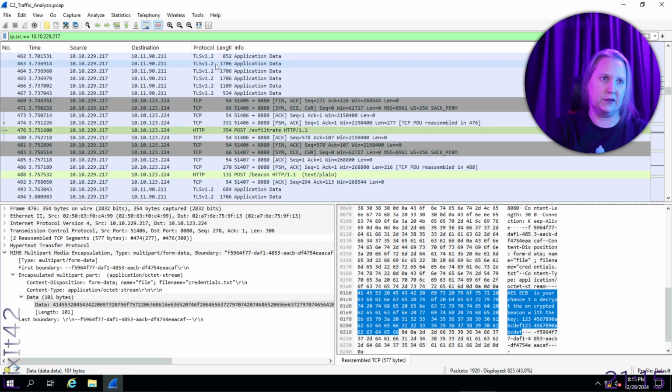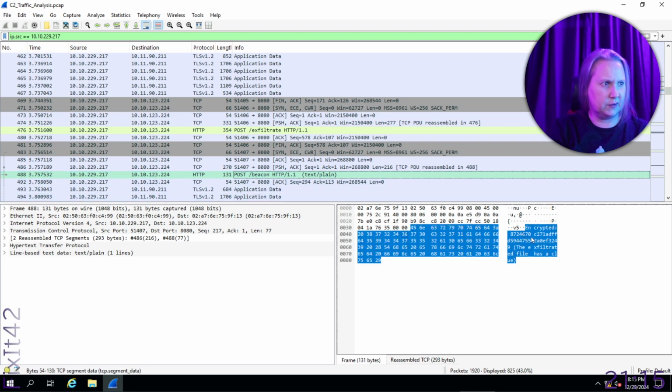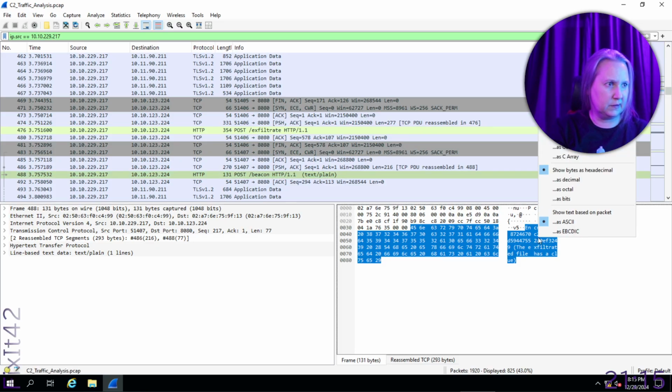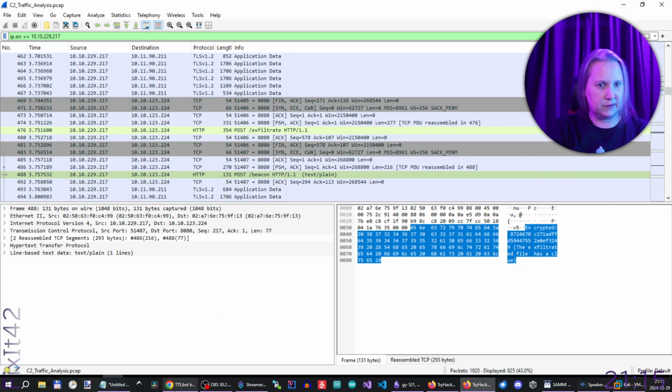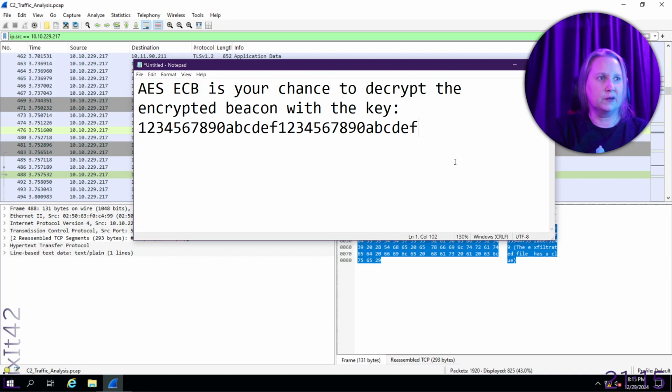Every time I forget to click enter. So we have the beacon. So we have encrypted here. So it's not very long. So let's do this one too. Let's put it in our little notepad here.